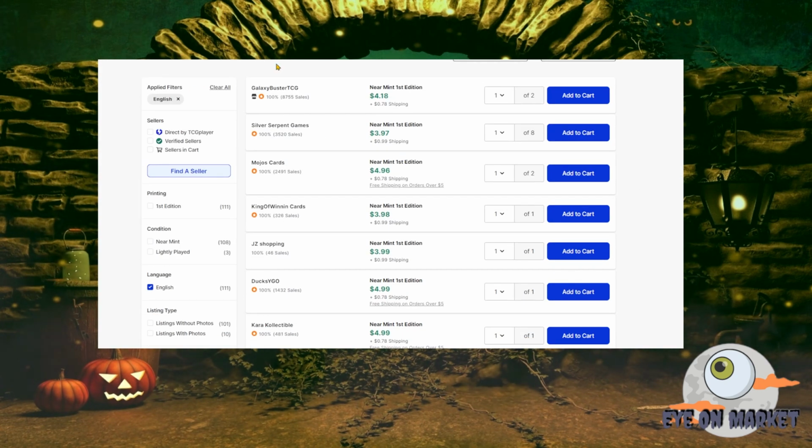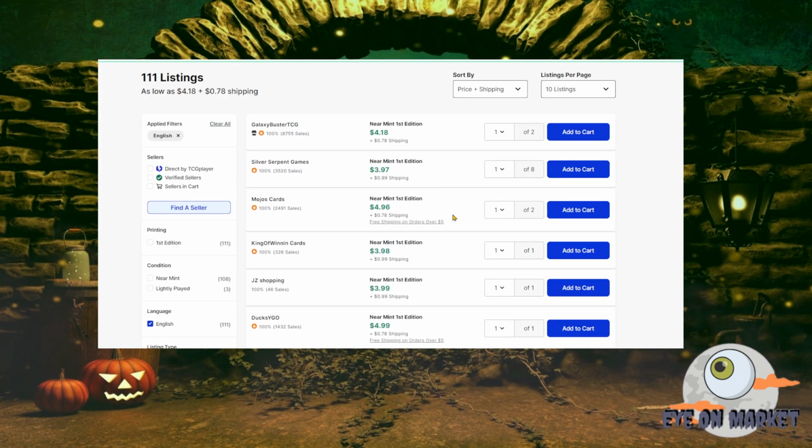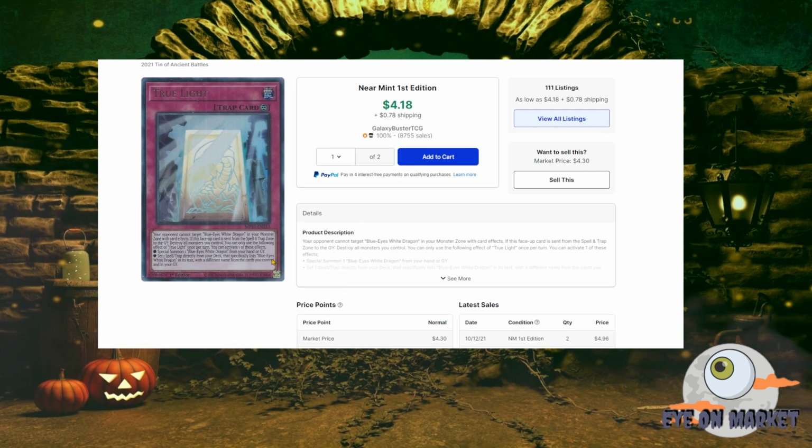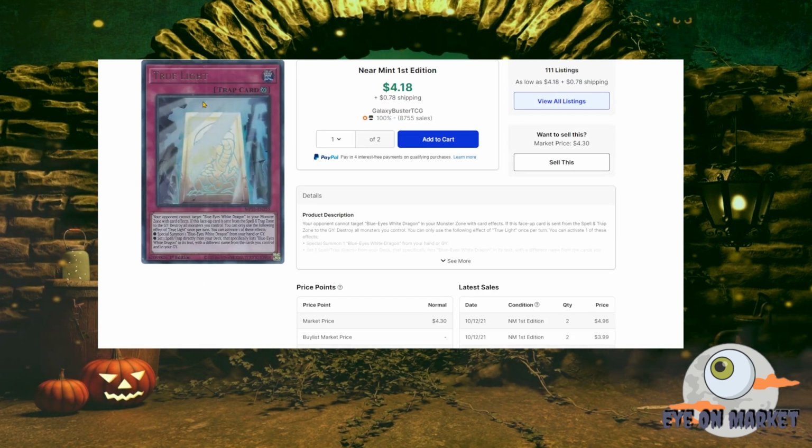I just think this is pretty telling with only 100 listings around that number. This is a really good card for Blue Eyes, even before the new support was announced, and now you can get it back, and it has a lot more going for it. So True Light is a card I would definitely say hold a play set for if you cracked open Mega Tins.